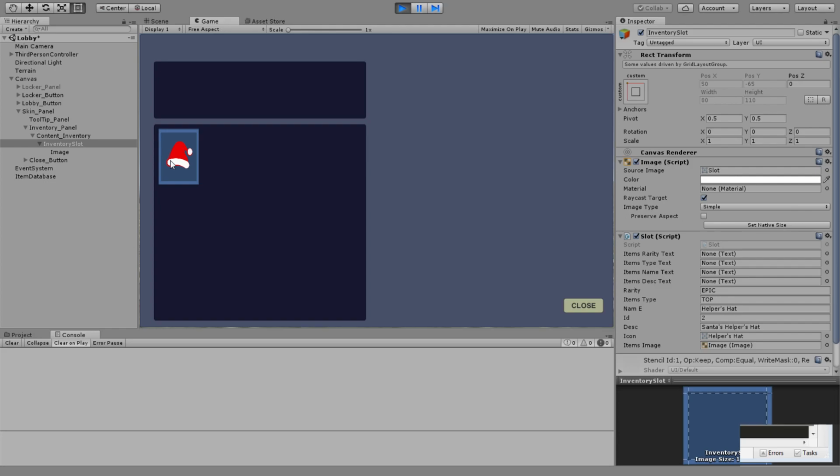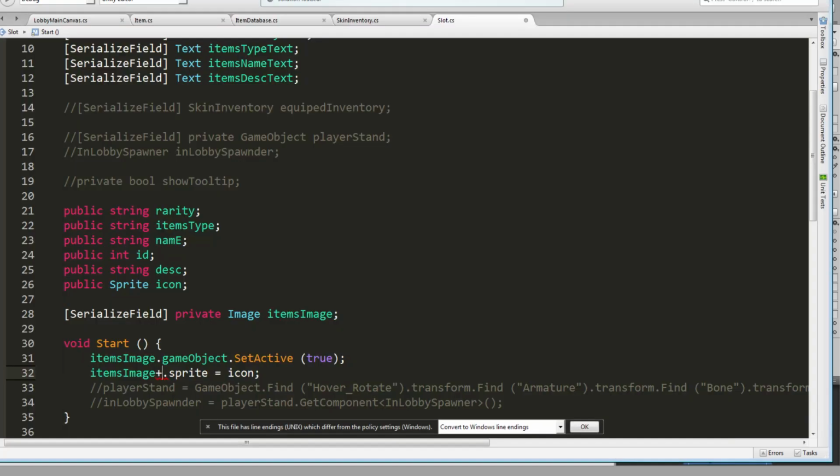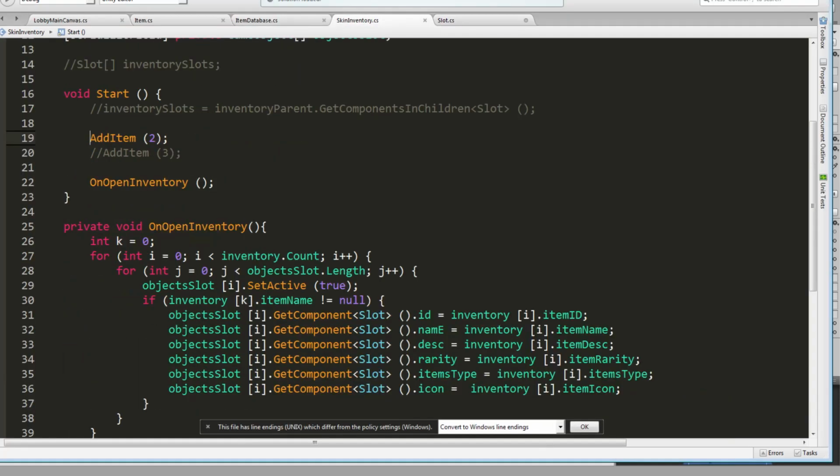Now, how do we add more items to it? Well, we have to make more item slots. In this case, let's say I make 2 more item slots, and let's say I go back to the skin inventory and add another item, and this one is going to have ID 3.